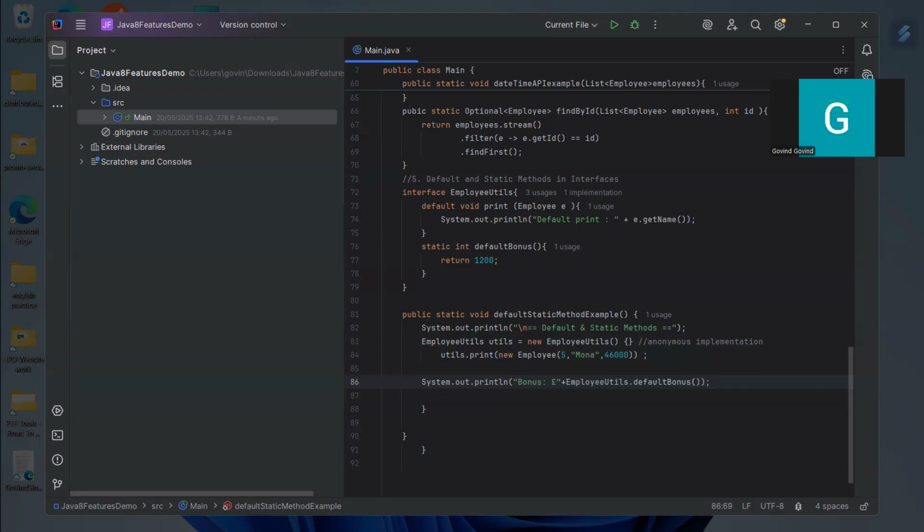So IntelliJ IDE makes things very easy. You don't need to type in some cases nowadays. So I just need to show this was the example of number 6. This was the example of method. That's fine.